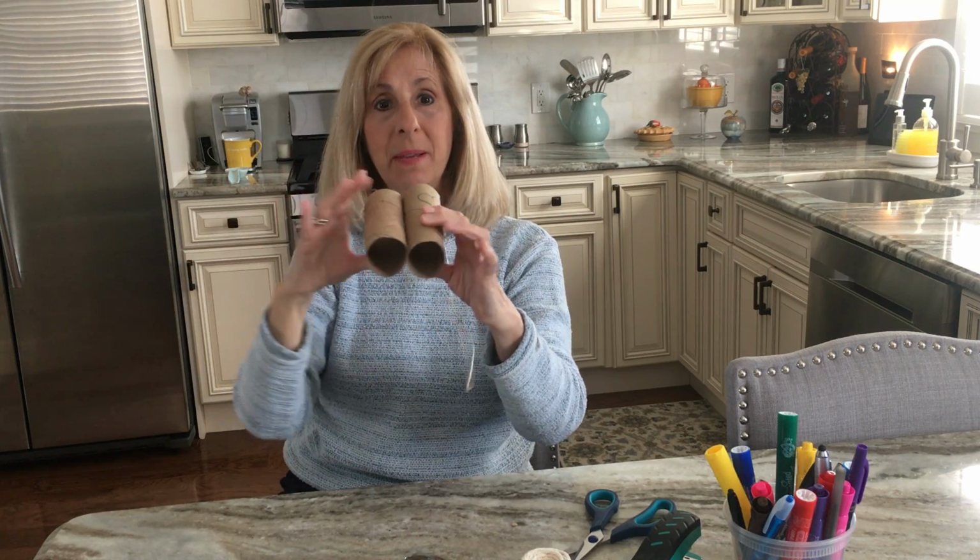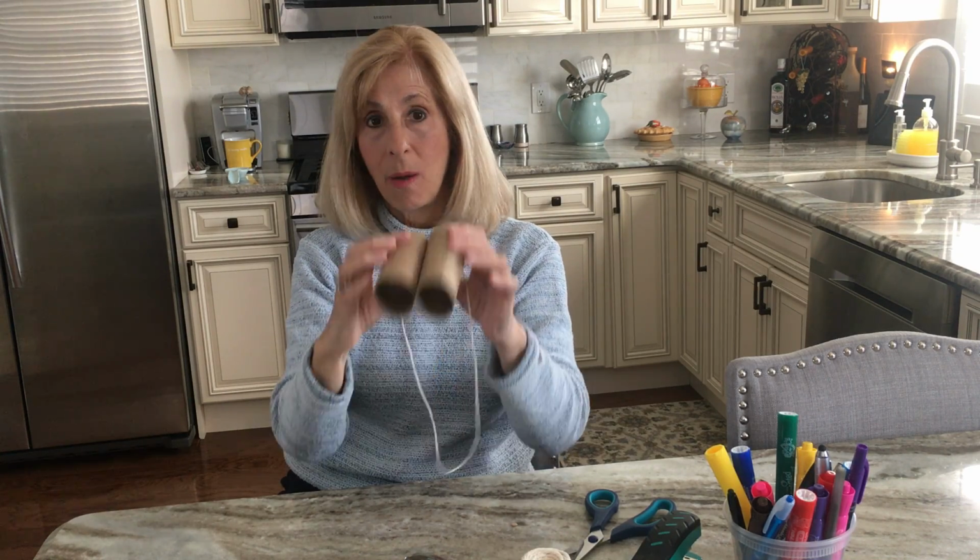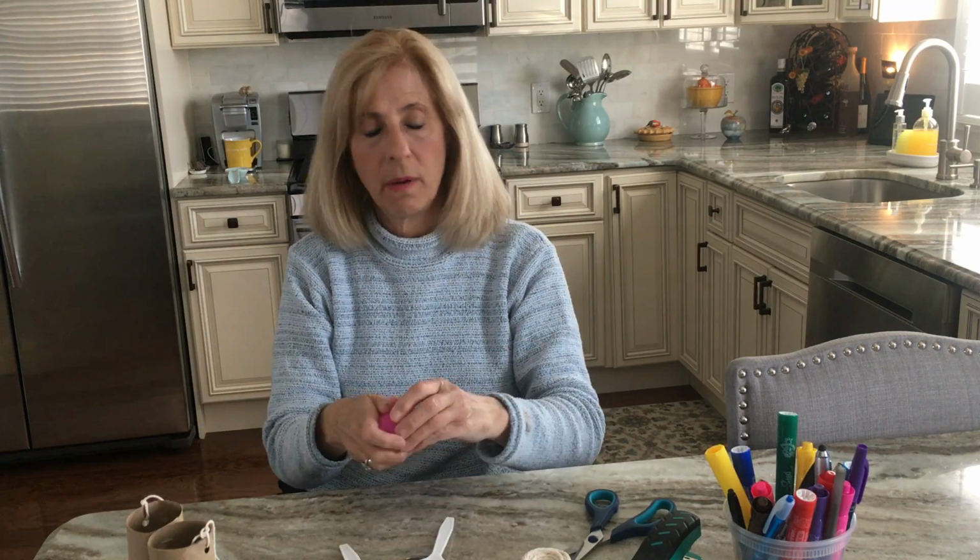Isn't that great? It's just using your paper towel roll and putting them together. So try to get this, because we're gonna do our five senses next week. And when we do that, I want us to be able to use our binoculars for the sense of sight, that we see with our eyes. We also have another sense that we hear with our ears. And we're gonna be doing a whole week of all of that.